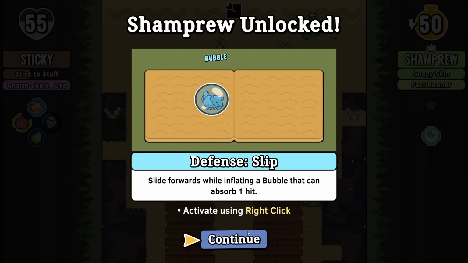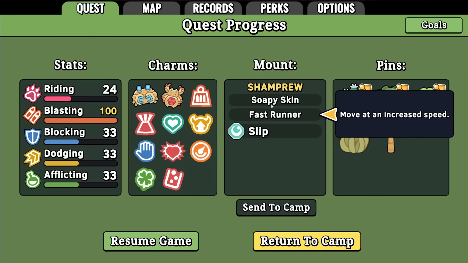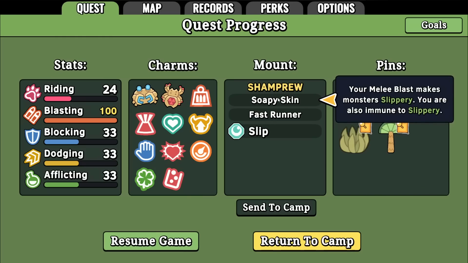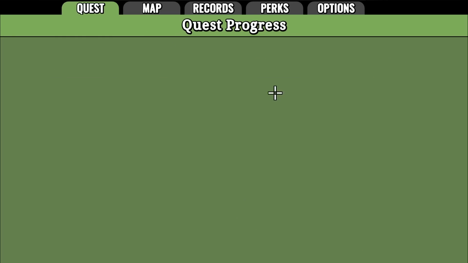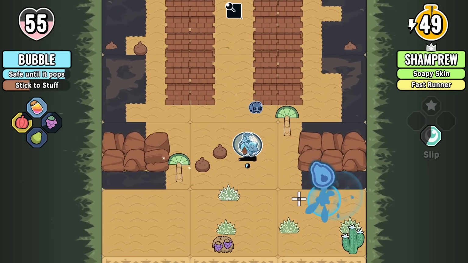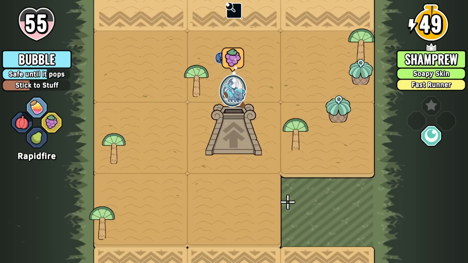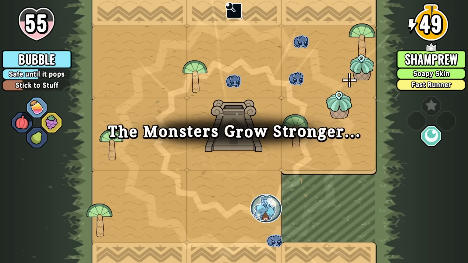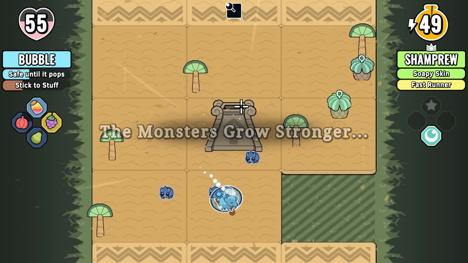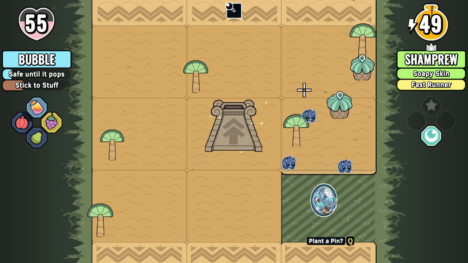Slide forwards while inflating a bubble that can absorb a hit. That seems good. It seems really good. Increased movement speed. Melee blast makes monsters slippery. You're also immune to slippery. Okay, hold on. This is pretty good. This seems like it might be a really good unit. Safe until it pops.